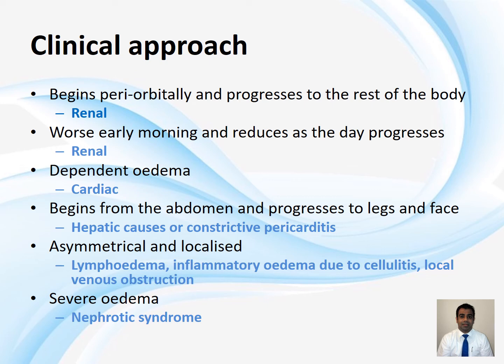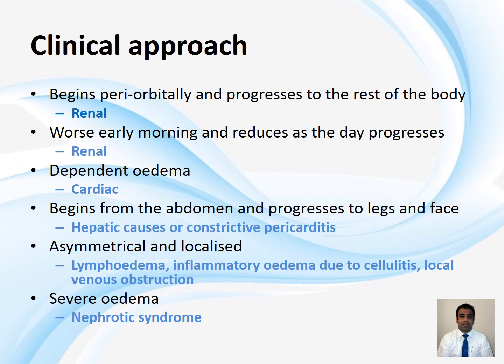Cardiac edema, when there is a problem with the heart, like congestive cardiac failure or pericarditis, would cause what is called a dependent edema, in the dependent areas like the lower limbs. So if only your lower limbs are edematous, that should make you suspect that a cardiac cause is responsible.